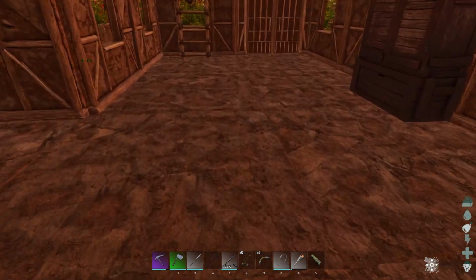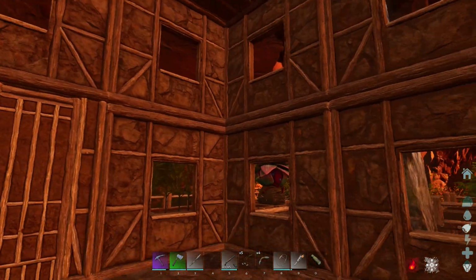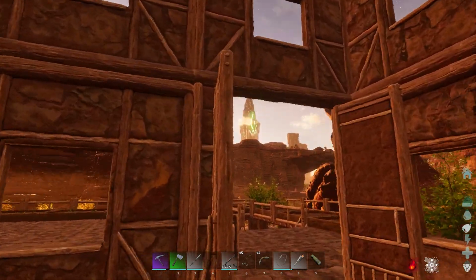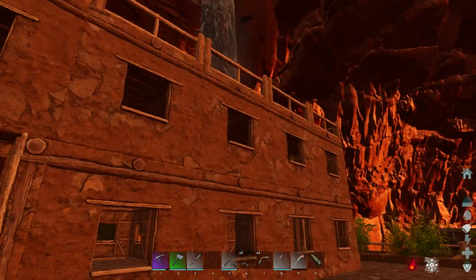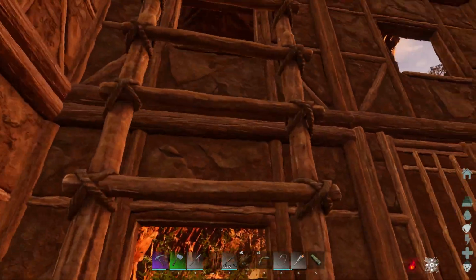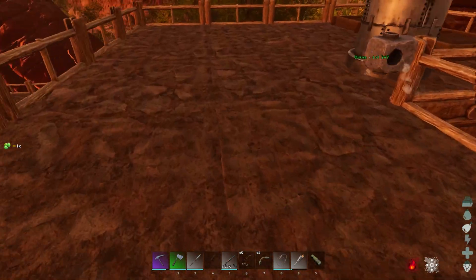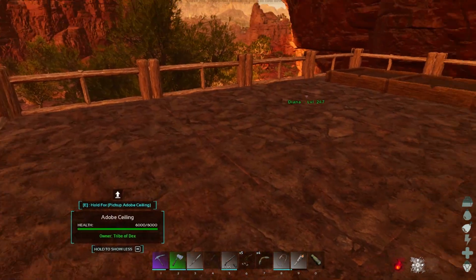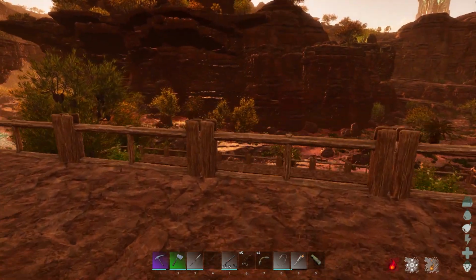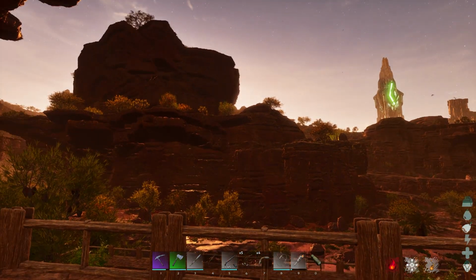So this is the living quarters. This is the living quarters here. It's all adobe. It's on the top of the structure. As you can see, we got some beds set up. If we go up this, I'll eventually put a table and some chairs. This is sort of a chill area. If this was real life, this is where I'd be having my coffee, just kind of hanging out in the mornings.